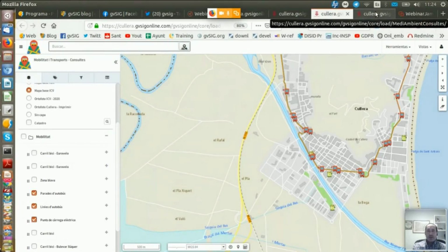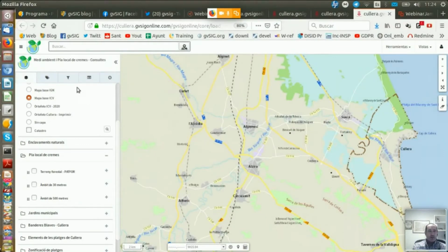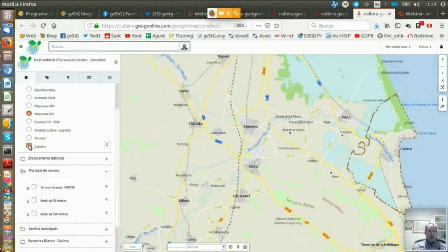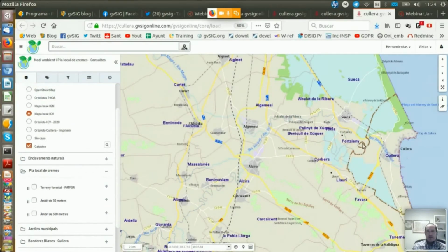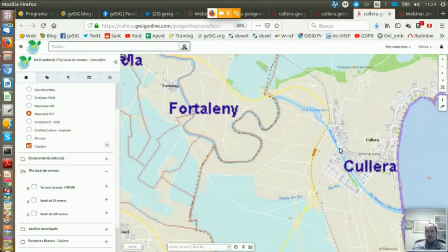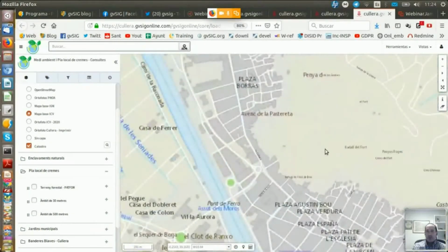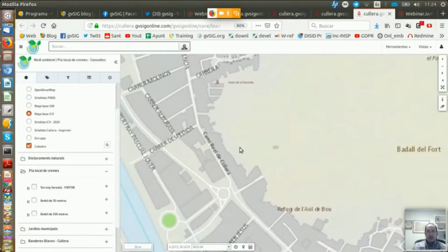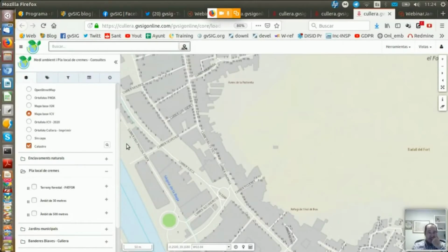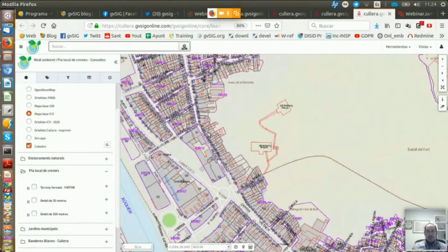Another geoportal is this one about environment and burning plan. So the citizen can look for, this is cadastral information. If we go here, for example, we zoom to this place, they can see the information about cadastre.